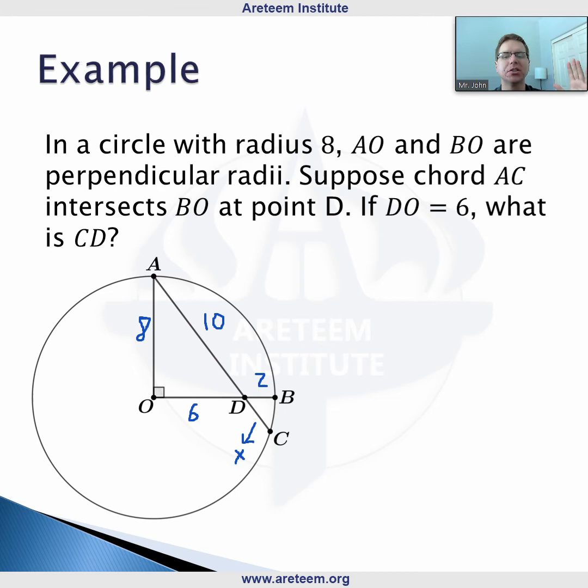So we have pretty much everything we are looking for in terms of our lengths except for CD. So now we have to try to find CD. And of course, we're going to do that with power of a point. Now, let's do it in the wrong way first, because this is a common error. So we have our chord CAC. So we say here, okay, let's look at AD times CD. So we have AD times CD. And a lot of the mistakes people might make is that they'll say that this is BD times DO. So we have our two chords there. We look at their product, and we try to find the solution from there. But this is not true.